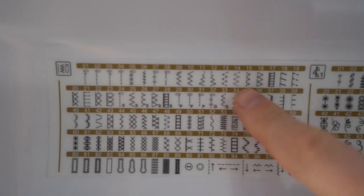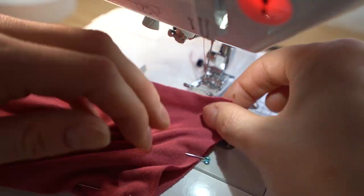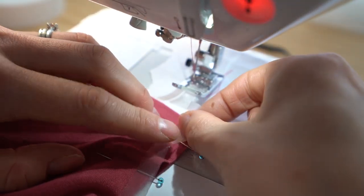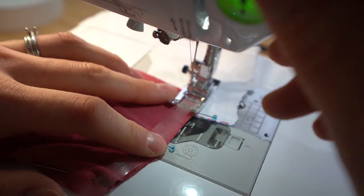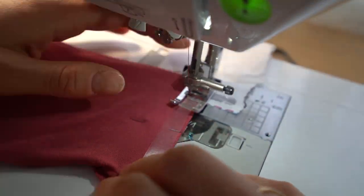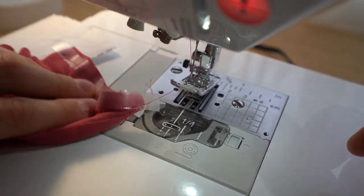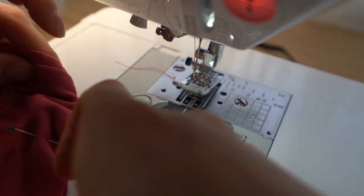I've cut those elastic pieces, being sure to pre-stretch them. I'm going to use the lightning stitch. I've placed a scrap piece of paper underneath — you can also use tissue paper — because without it the fabric will get sucked into the feed dogs. I don't suggest back-stitching. I'm placing the clear elastic along the raw edges and sewing with a half-inch seam allowance, catching just the edge of the elastic so the vast majority sits in the seam allowance. Then I just pull off the paper.